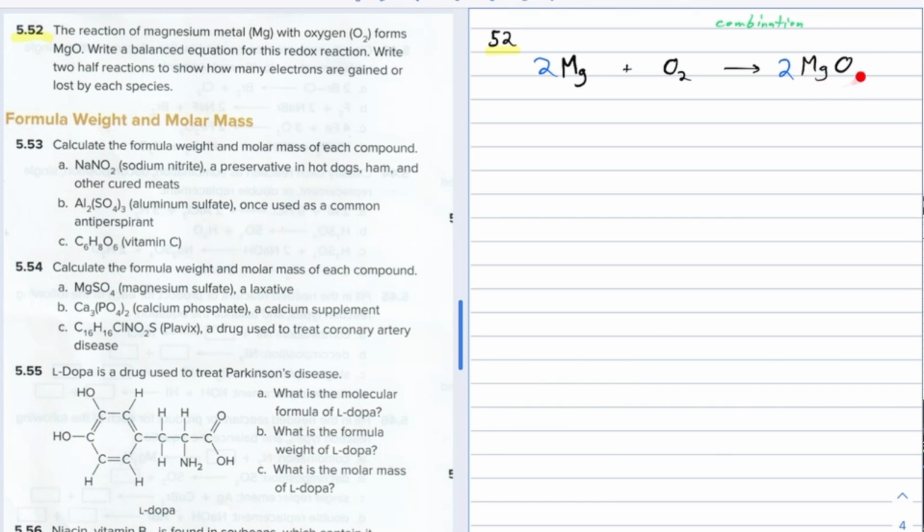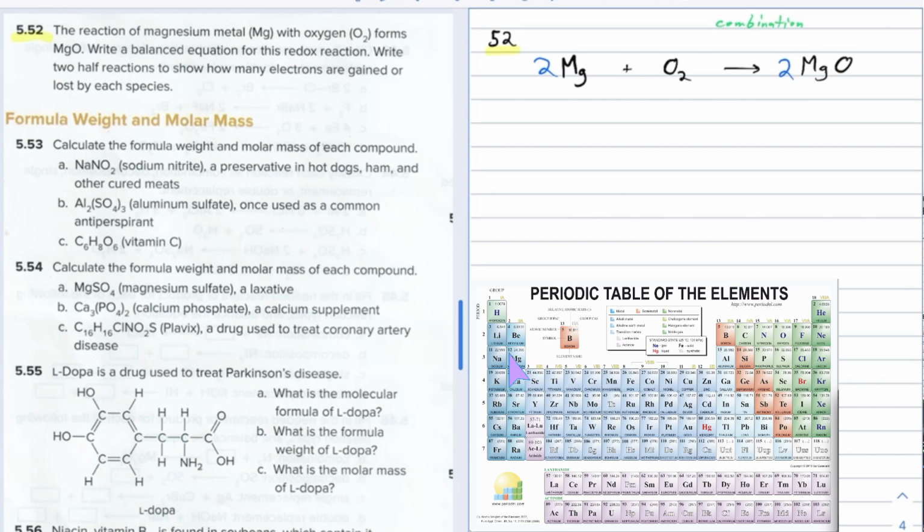So first, let's do the hard one. This is an ionic compound, a metal and a nonmetal. Magnesium is a +2 ion, and oxygen's a -2 ion. You can see magnesium's in the +2 column over here. Oxygen is in the -2 column. So let's label the charges. This is +2 and -2. That's nice because the formula needs to balance. You've got one of these and one of those, so they balance.